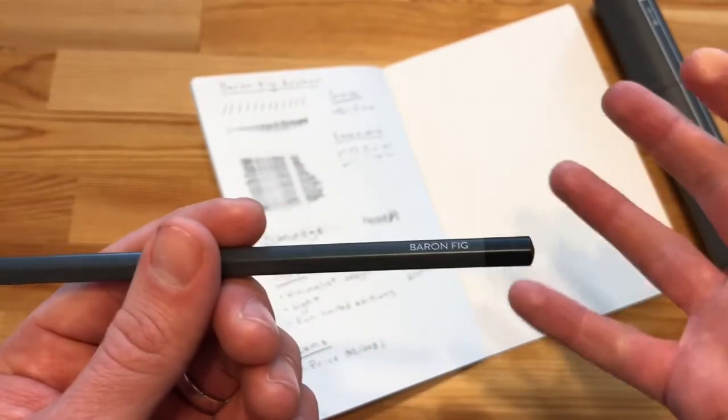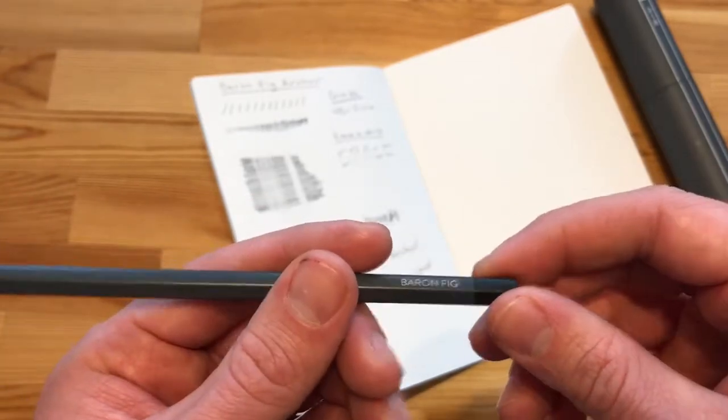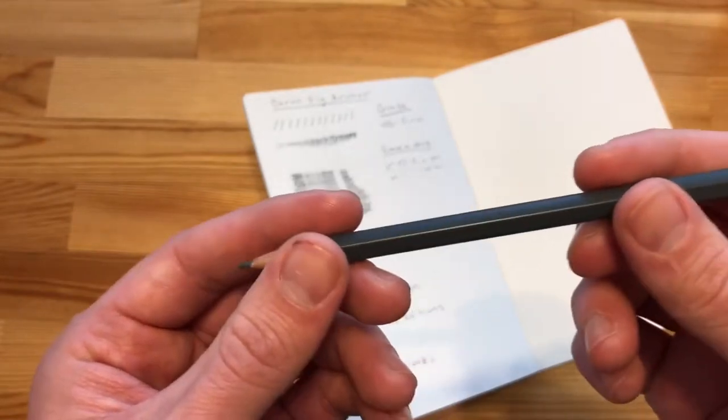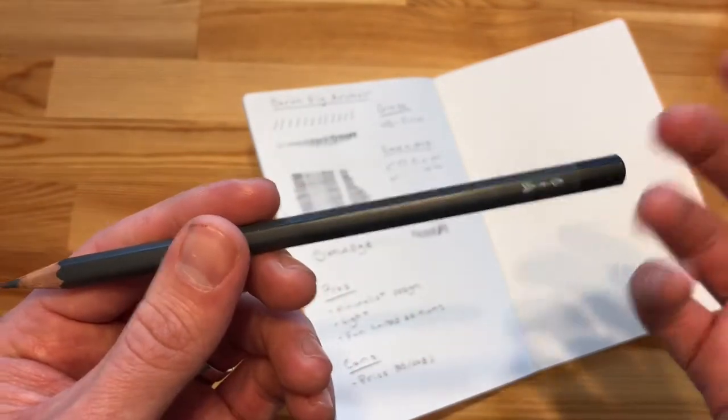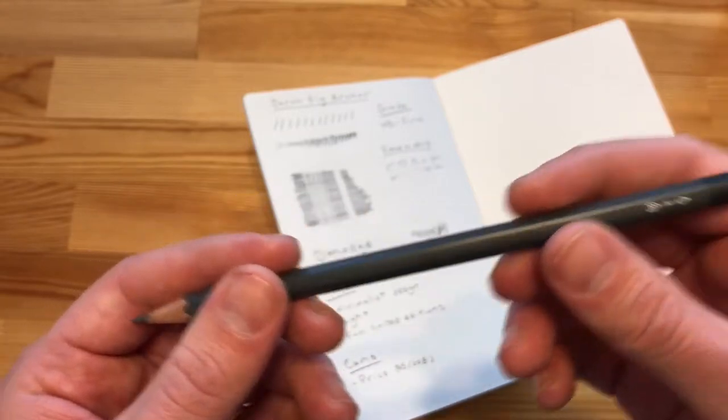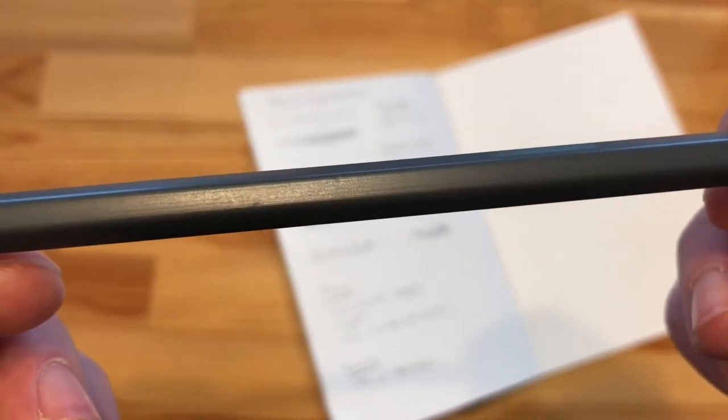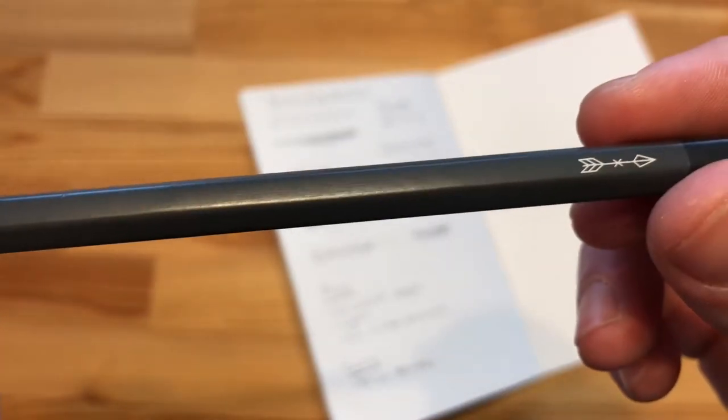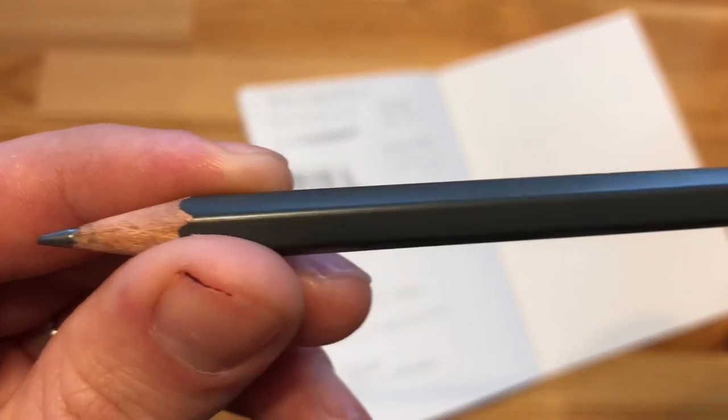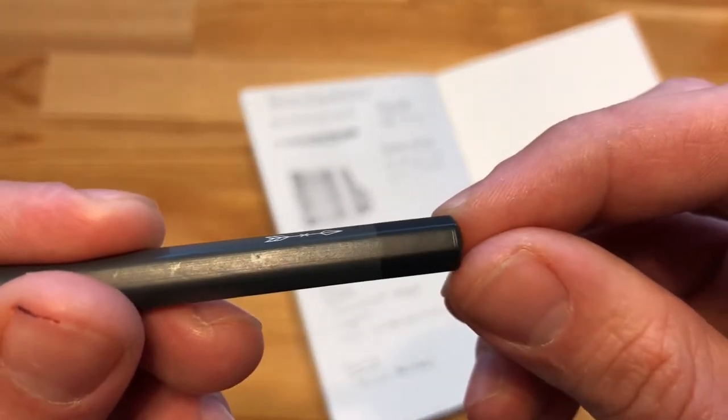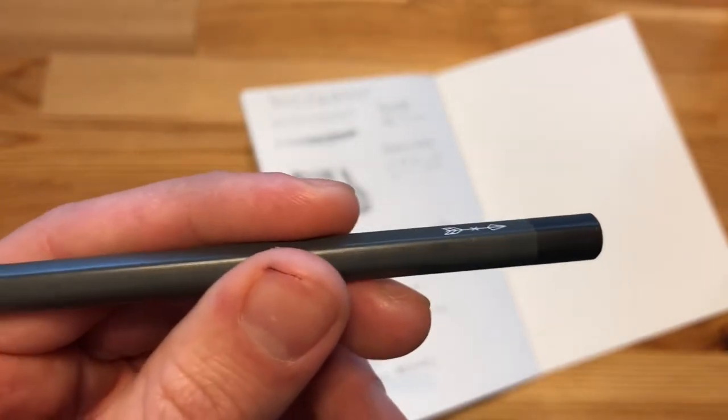In terms of the hardware and construction, two out of two. The finish is great. I have carried this in my pocket, in my pencil box, in my bag. There's no scratches over time as you can see. Maybe a couple of little bumps and dents here and there, but really I mean honestly this has been carried in my pocket before. It looks great. Paint job is fantastic, totally seamless between the body and the ferrule as you can see, and the end cap. Wonderful job on this.